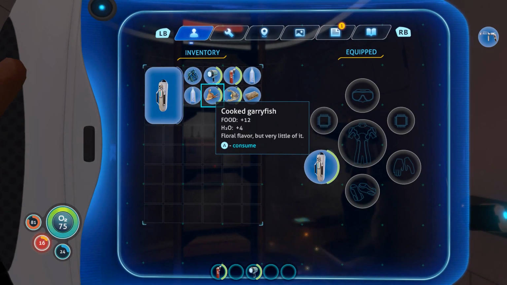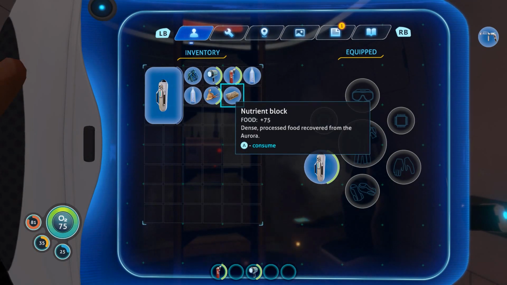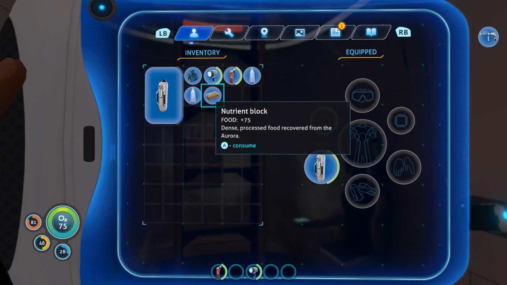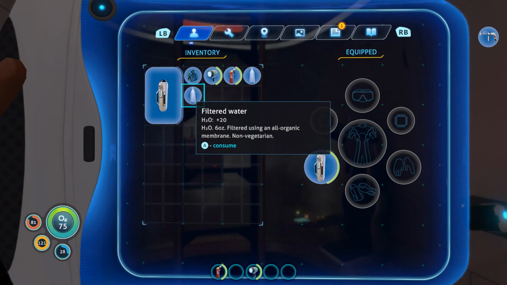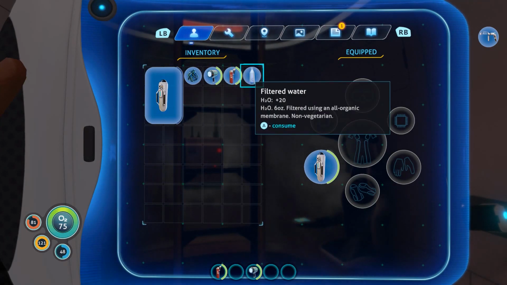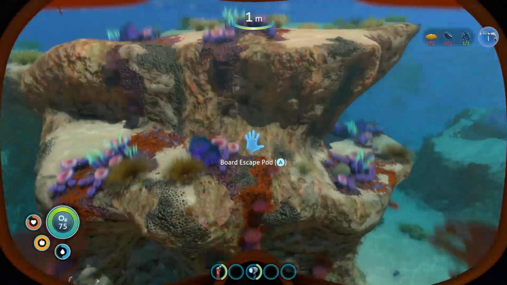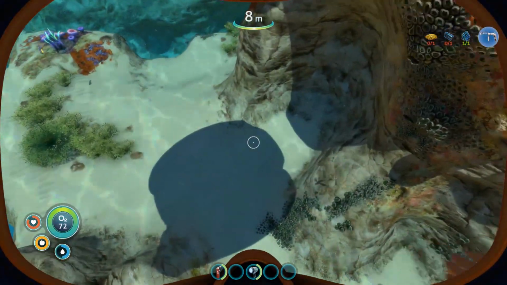Cooked Gary fish food is 12, hydration is 4. The cooked boomerang is more, so 20. Not so good with the water supply though. But that's fine, we'll munch that. Vital signs stabilizing. We'll eat that. We'll eat the nutrient block. Wow, okay. We'll drink the water. And we'll keep that water for now. Alright, let's go. Let's get more stuff.